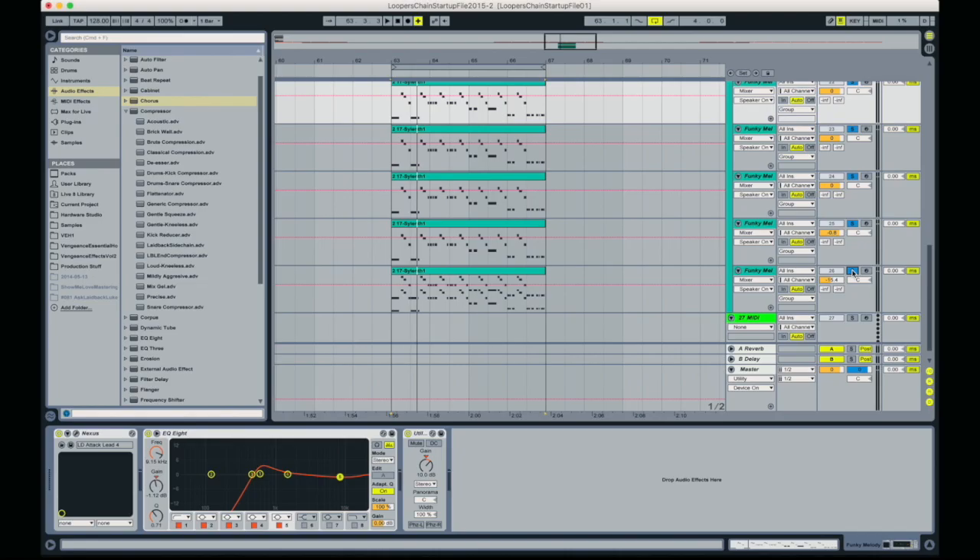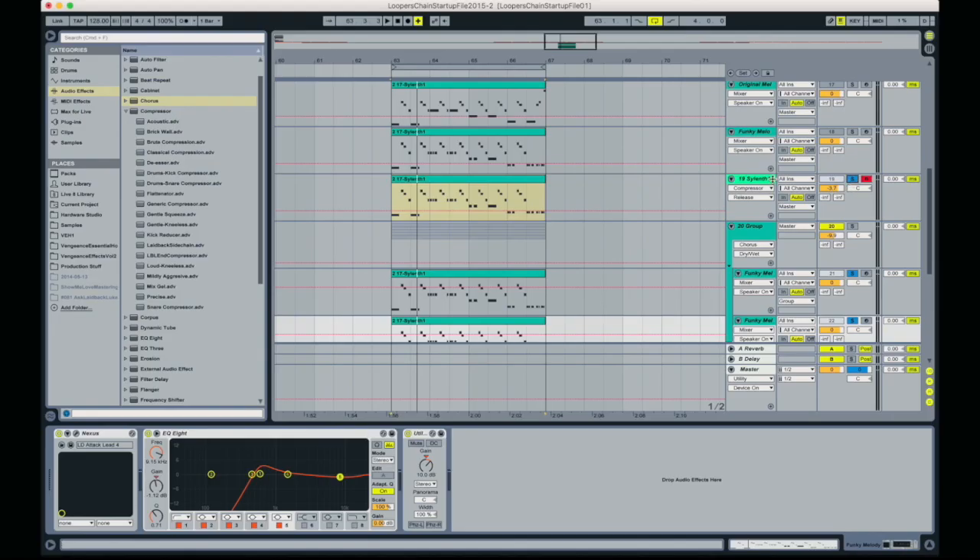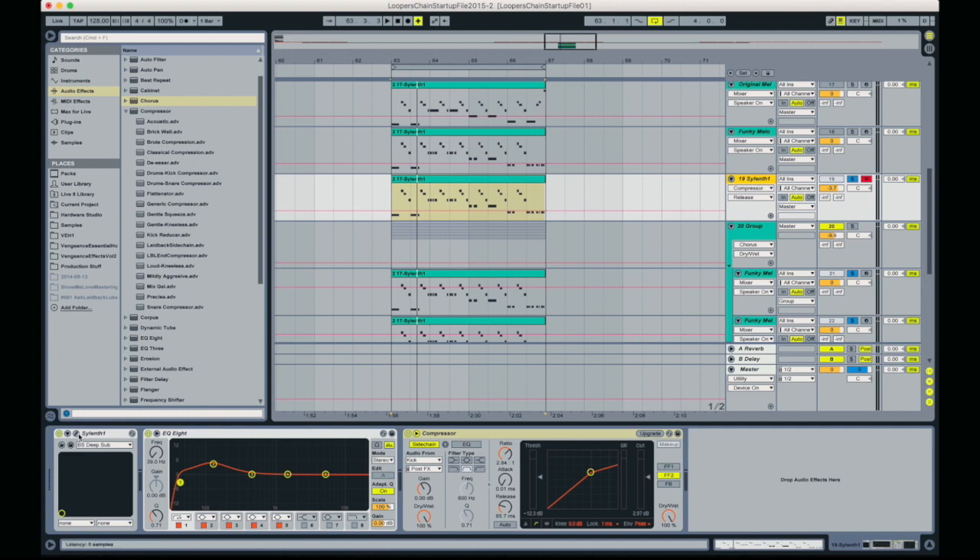It doesn't really matter if you choose standard sounds or anything, just as long as the total sounds a bit unique. I'm not sure yet if this is special enough, but only time will tell. With this I'm just going to layer it with a sub bass — your standard silent deep sub preset. I EQ'd it a little bit so it adds up to all the layers. I put a side chain compressor on here and I'm going to let you hear it with the kick drum as well.